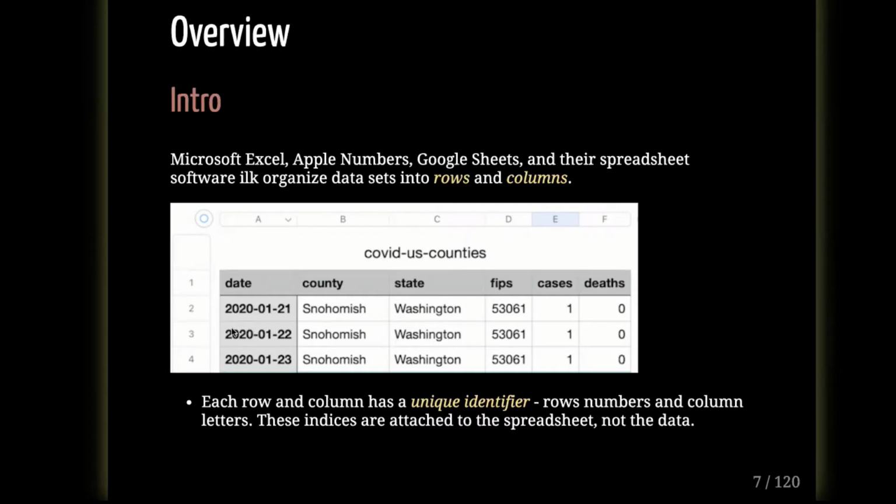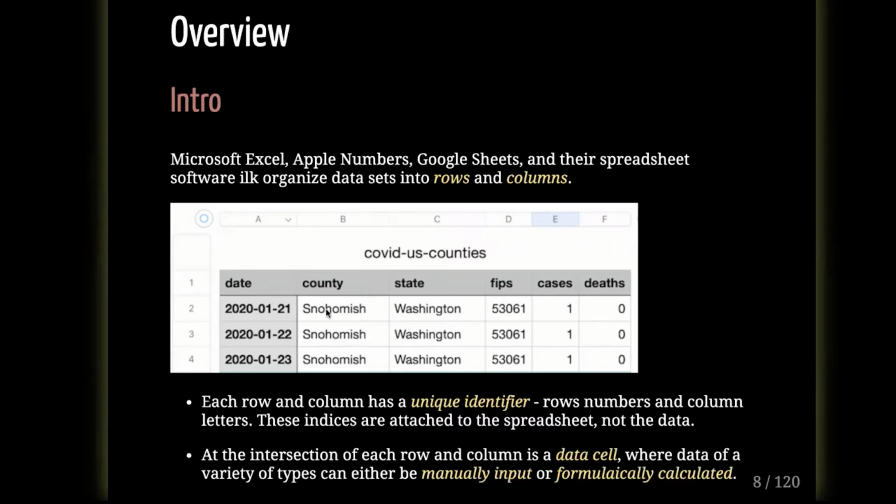So again, if I inserted a new row between 2 and 3, that new row would become the new number 3, and the old number 3 and the old number 4 would be shifted one higher in their index numbers. Same with columns. If I added a new column between A and B, what used to be column B would now be called column C. What used to be column C would now be called column D, and everything would be shifted over. So there's no attachment of these indices to the actual data. It's just about convenience within the spreadsheet program itself.